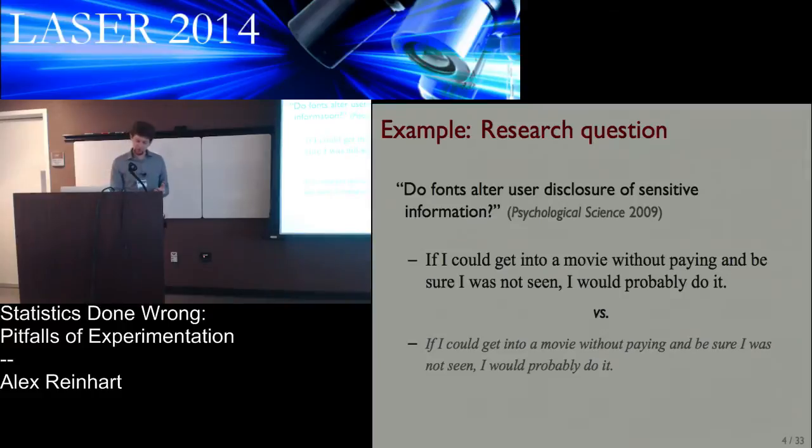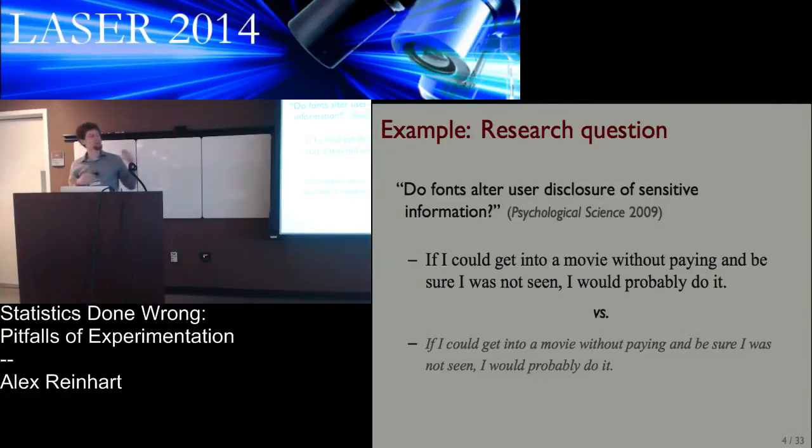information? So for instance, if I ask you a question like, if I could get into a movie without paying and nobody would notice, would you do it? The idea here is most people honestly would say yes, but they realize on a survey they probably shouldn't say yes. So the idea is, if we present that question to them in a hard-to-read font, like this sort of gray, italic, smaller text, then it'll take them longer to understand the question, so they'll have more time to realize, wait, maybe I should say no, even though that's not necessarily true.